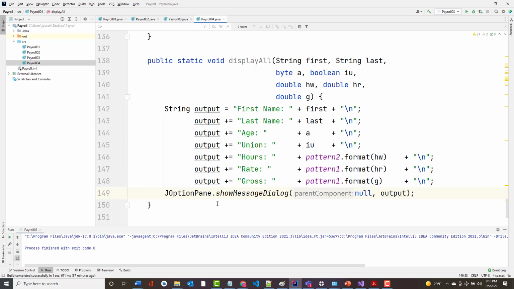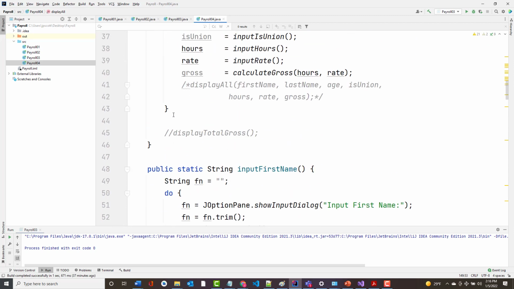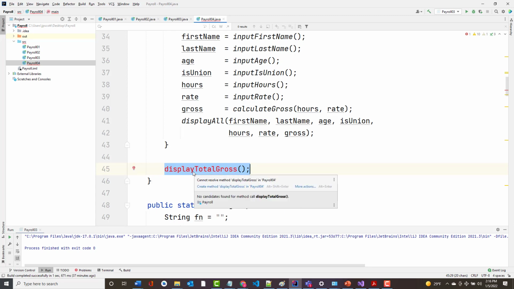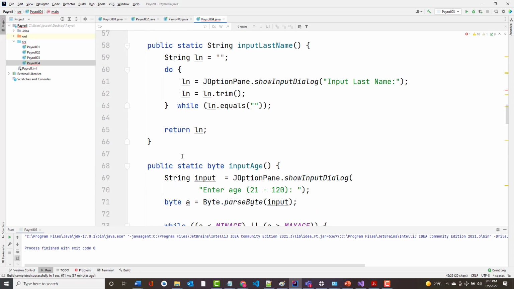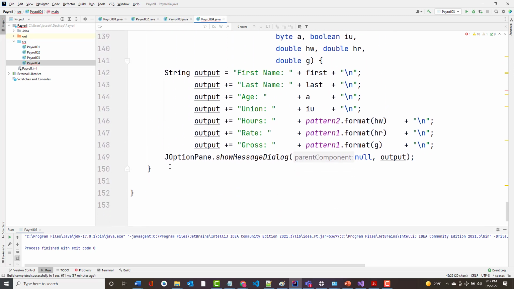Oh, and there's one last thing. Look on the screen. I commented that out before, but there is the display total gross, which is what we want to do again after we have gone through all of our employees. So I'll bring this back in just a second, but let's come here and see if we can put it here. So public static void display total gross.